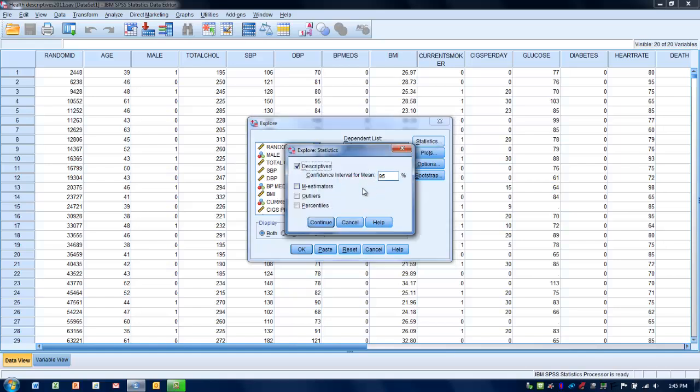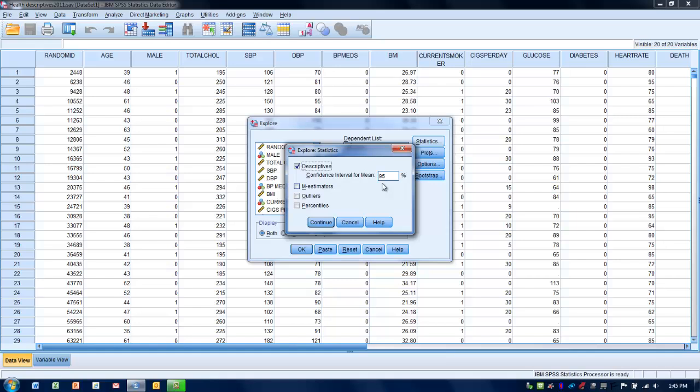And so we're going to ask for descriptives, which includes the measures of central tendency, the mean, median, and mode, as well as standard deviation. It's also going to give us measures of skewness that we can use to determine if we have normal data. We can also ask for the confidence intervals for the mean, and typically the default is the 95% confidence interval. If you wish to know the 99th or the 90th or whatever other parameter you wish, you can change that.